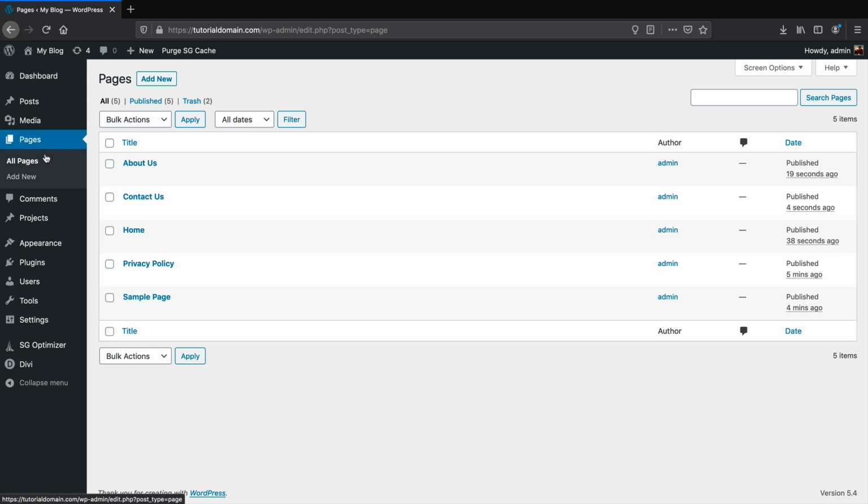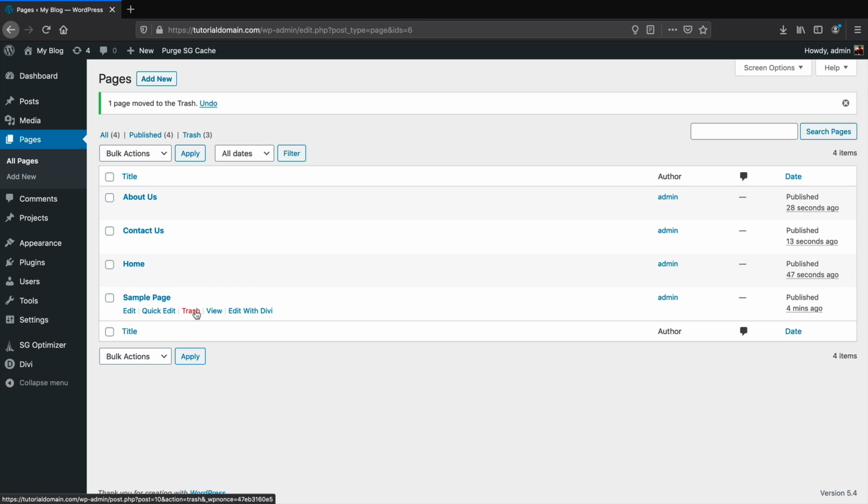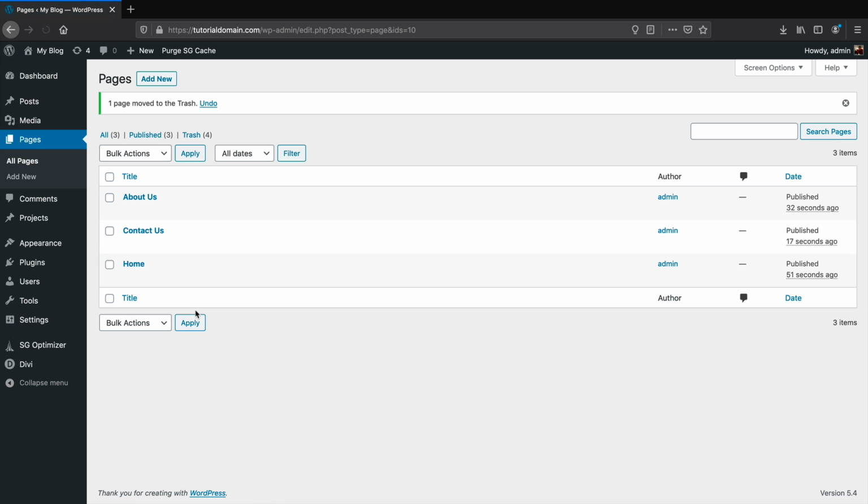So when you install WordPress by default, they give you some of these pages that you don't need. So whenever you see a page that you don't need, you can just click on trash, and that will just basically get rid of the page, so you don't need it no more. All right, so now we have the home, the about, and the contact us. Don't worry about the other pages. We're going to install a free plugin that's going to give us the pages for us automatically.